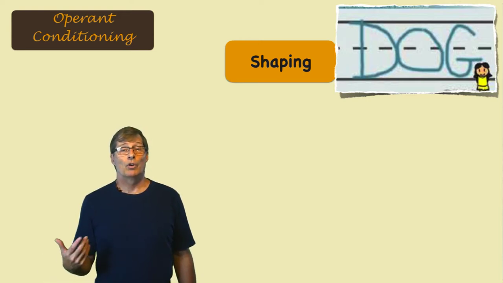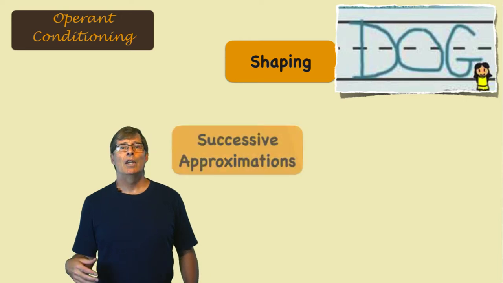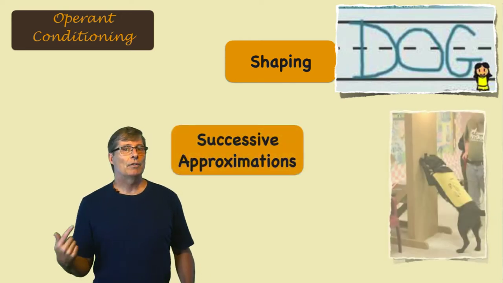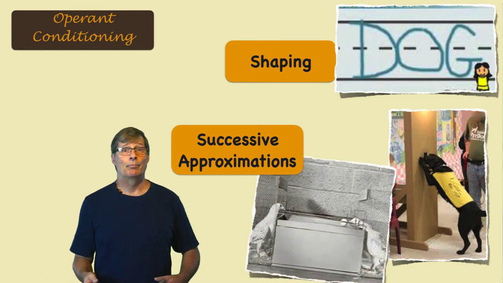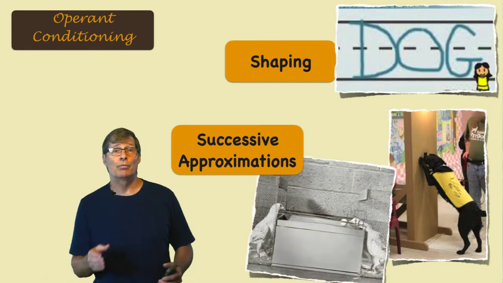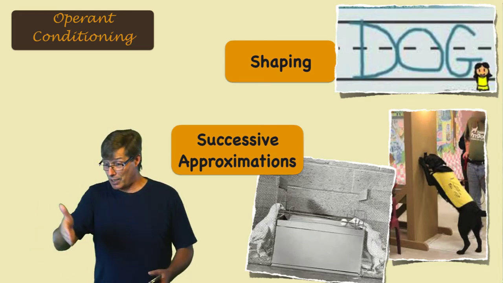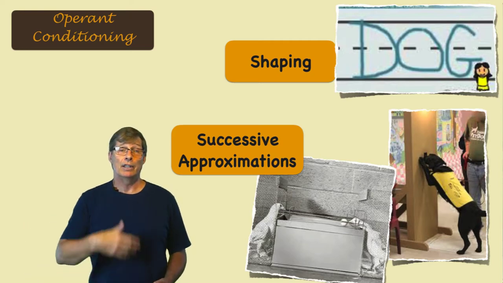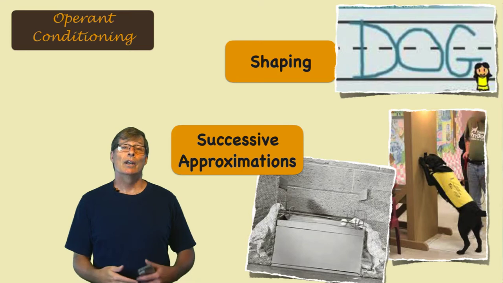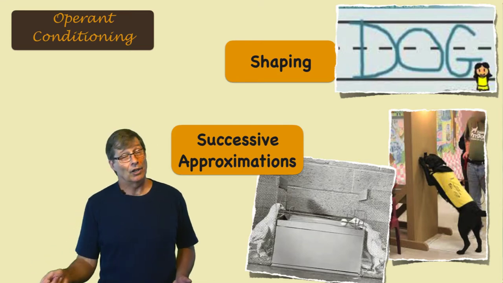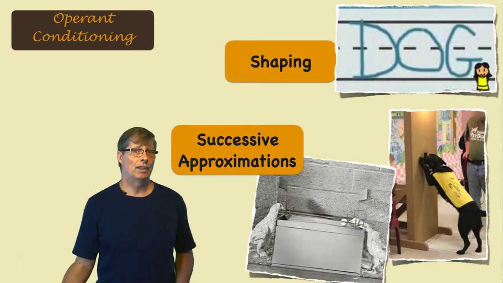Now, along with that are what are known as successive approximations. These are a series of gradual steps, each of which is more similar to the final and desired response. Parents shape their children by praising them each time they show improvement, and so progressively, through successive approximations, they learn to do something completely. You may have learned to cook your first meal by doing close approximations. A child may learn to set the table by doing a little bit, getting praised, doing a little bit more, and getting praised some more, and eventually doing the whole thing.